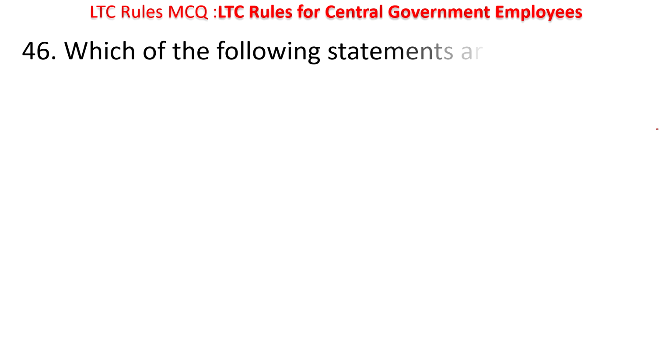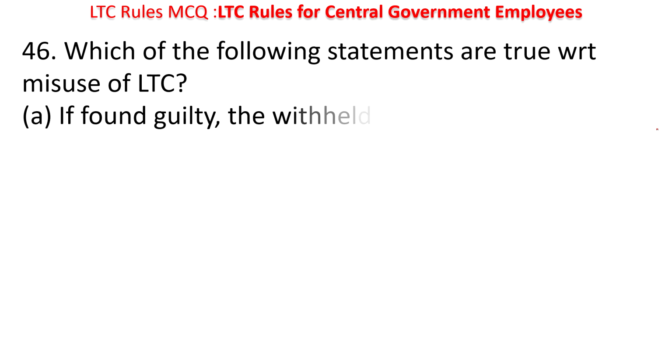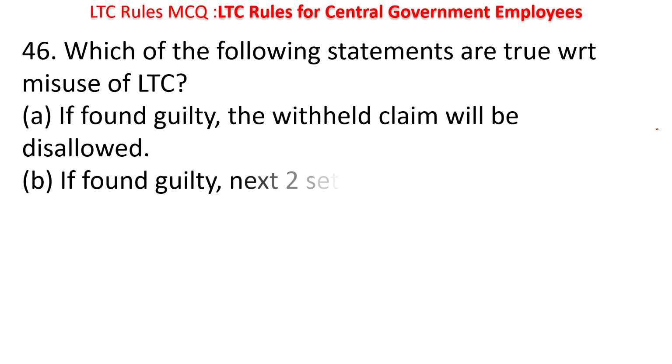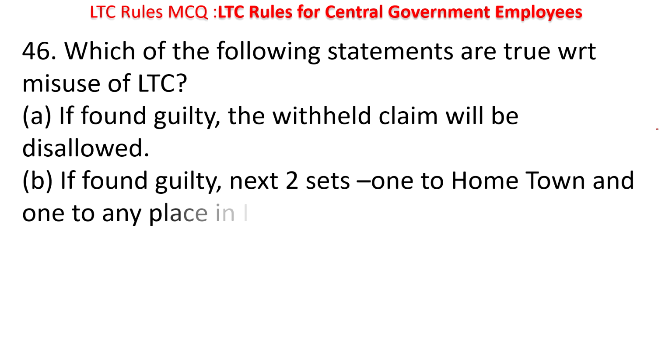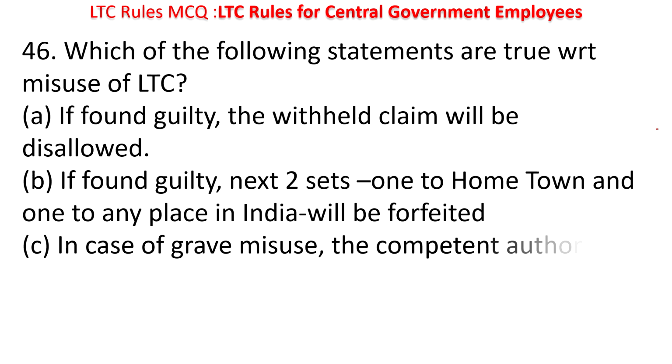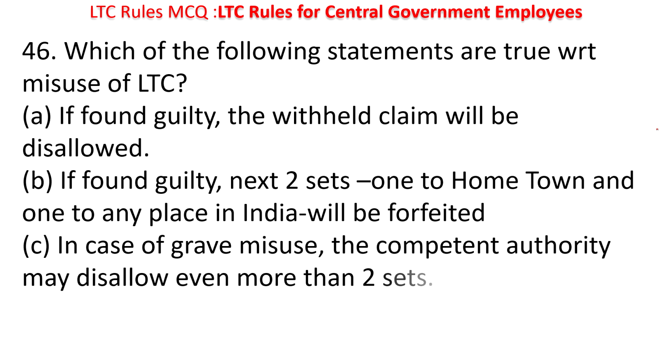Which of the following statements are true with reference to misuse of LTC? If found guilty, the withheld claim will be disallowed. If found guilty, the next two sets, one to hometown and one to any place in India, will be forfeited. In case of grave misuse, the competent authority may disallow even more than two sets. All of these are true.